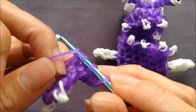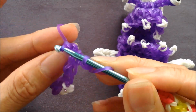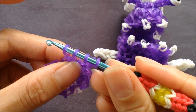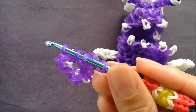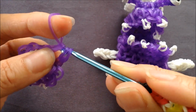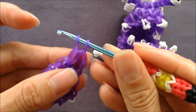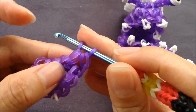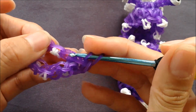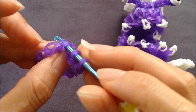Grabbing a single band and getting the 2 loops in the front off of a hook and onto the single band. We still have 4 loops, and this will be the pattern. Taking another single band and pulling all the 4 loops onto that single band, leaving us with 2 loops. So that's one set. So going to the next loop, don't go into the same one. We're going to the next one that has the teeth or the tooth on it.